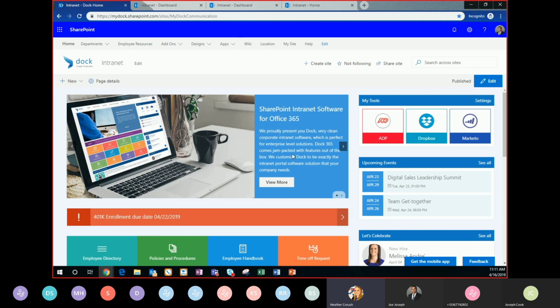So up here you can see the My Tools section. Now this is essentially a corporate app store that will link out to all of your different applications and resources that you're currently using. If those different applications have the capability for single sign-on, we can do that here so that whenever you click on those applications, you'll automatically be signed in when you're signed into the site. Again, you just have to check if those resources do have single sign-on capability.